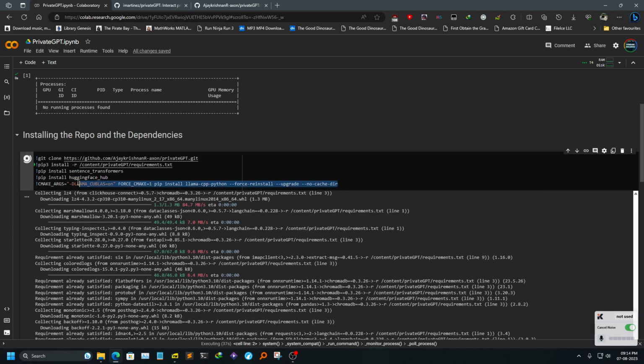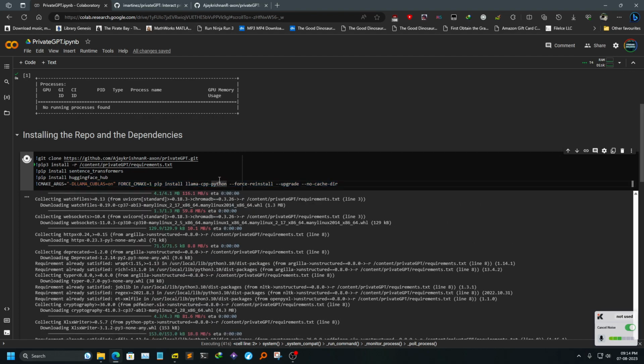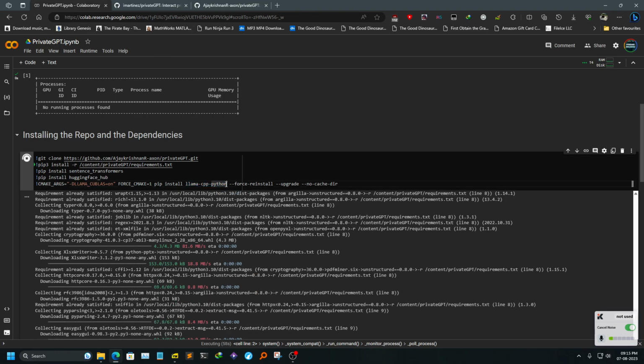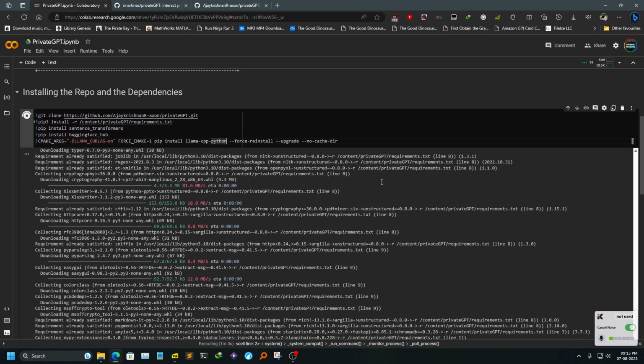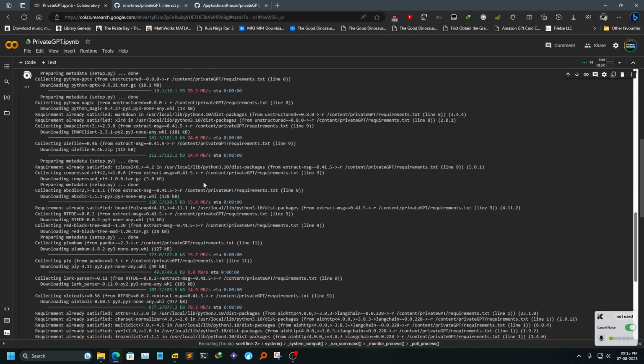And we are installing the latest Llama CPP Python because that's the one which has GPU support. So we are going to install it with these flags so that we are actually building it and installing the latest version which has the GPU support. So it's going to take a while. Let's just wait for it to complete.